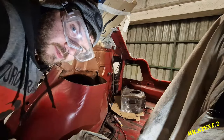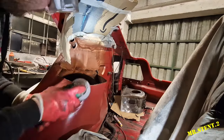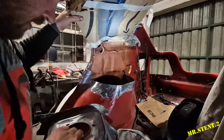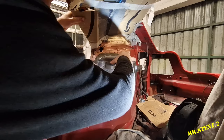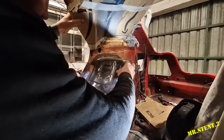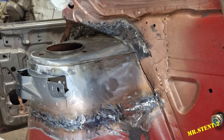Just before I put on this piece I'm going to grind down here and remove some of the rust. The camera stopped recording and this is what we're left with lads — it fits, it's perfectly in place, absolutely class. Needs a little bit of finishing here and there but we're getting there.